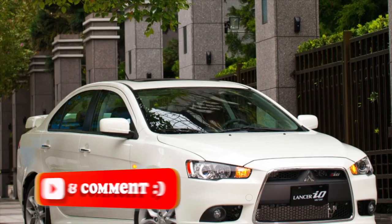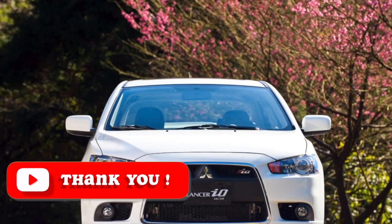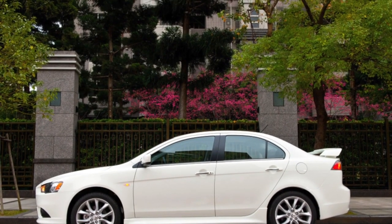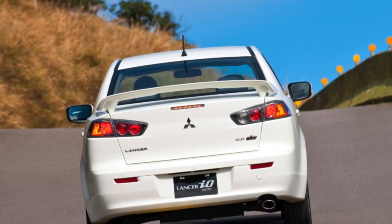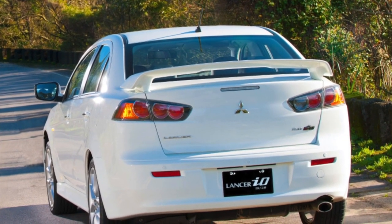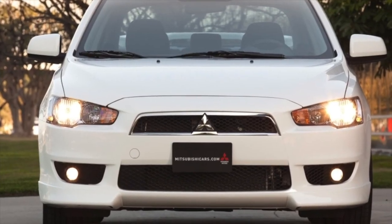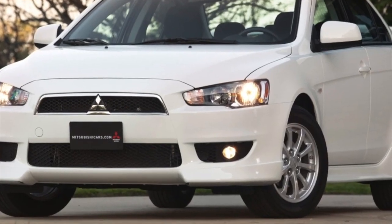For a potential owner of the Lancer 10, this question is important only if you expect very high mileage — noticeably over 300,000 — or if your load will be more than average, for example if you plan to tow a trailer. Despite the abundance of engine options, the vast majority of engines on our market are the 1.5 and 1.6 series — 4A91 and 4A92 — created in cooperation with Daimler Chrysler. The larger engines 1.8 (4B10), 2.0 (4B11), and 2.4 (4B12) were created under the JAMA Global Engine Manufacturing Alliance program.